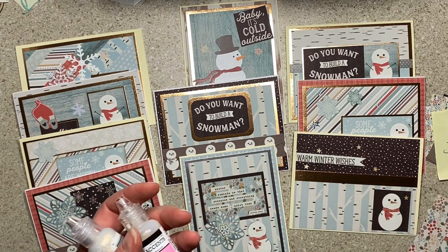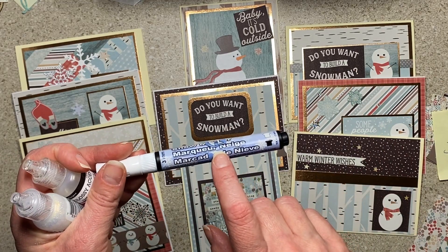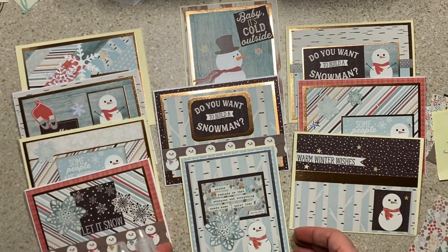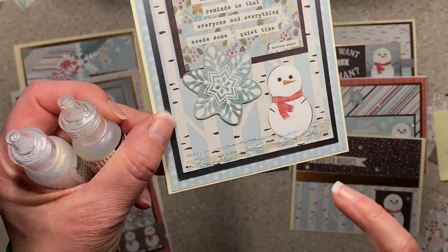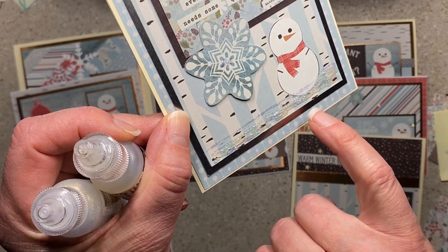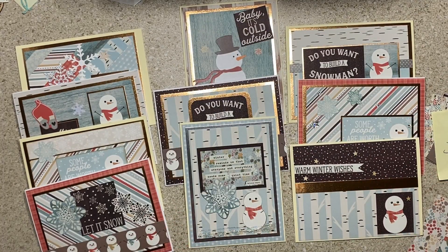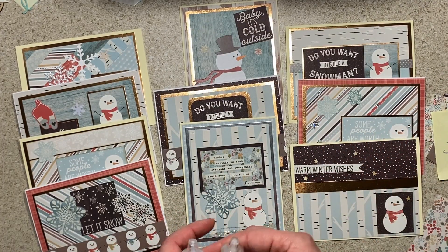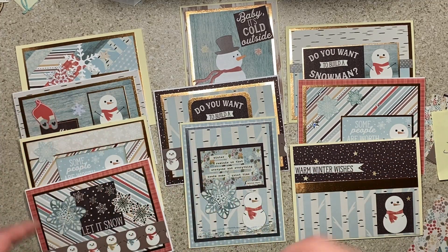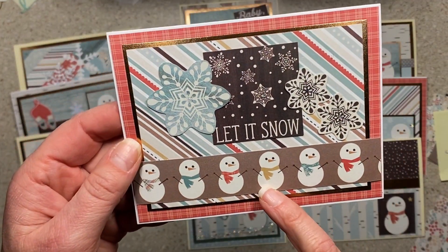Because I was in a giant hurry, I used simple things. I like my snow pen but I was assembling too fast and not stopping to emboss, so I didn't use that. I used glossy accents for a bit of snow, which isn't quite dry yet — it will dry clearer, so it looks a little yellow here. I also used it on the snowman's eyes. Then I used stickles and got them everywhere.